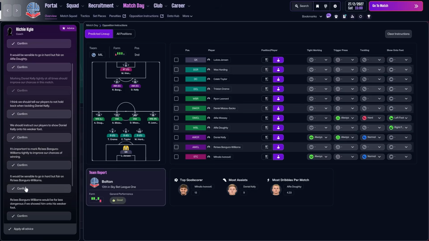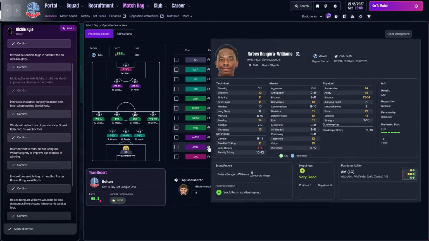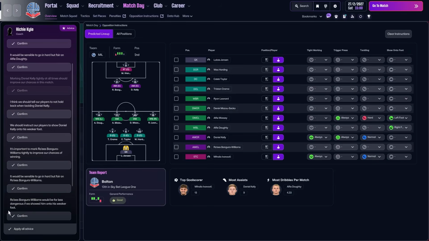He also discussed the player here, Bangura Williams. He says you need to go hard on him, but we've not really looked at him. He wasn't really one of the key threats when we were looking at the reports. So I didn't really pay too much attention to him, but I'll be very honest with you, it has happened before where I did not pay attention to a player and he was the one that actually caused us a lot of problems in the game. So do go through this as well and then try to see how you can go about doing that.